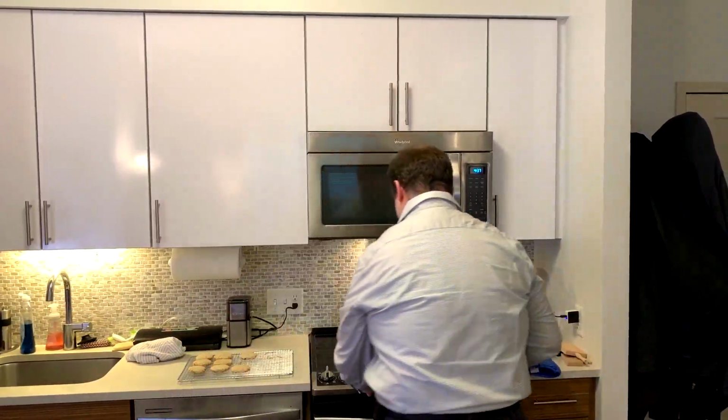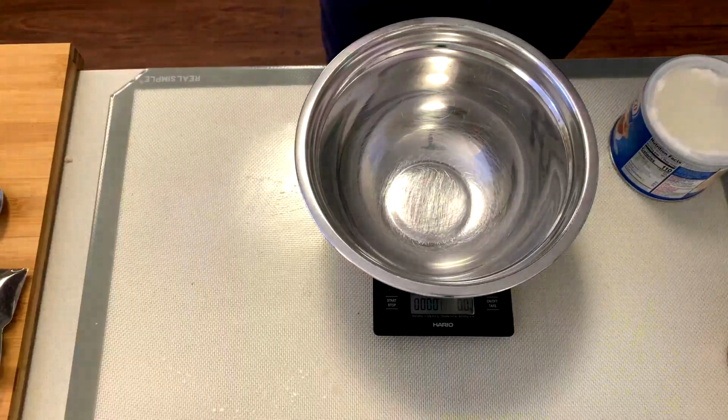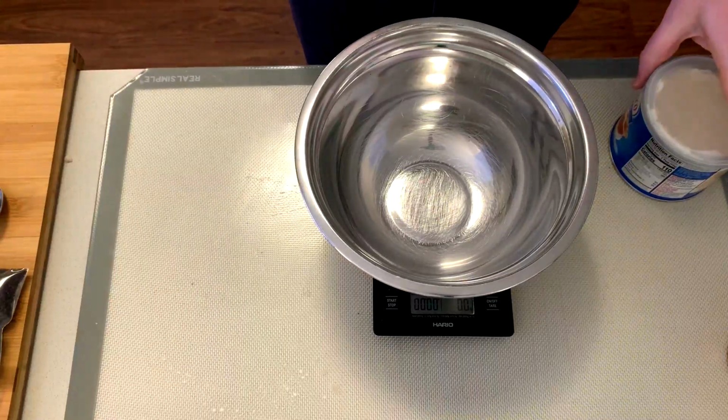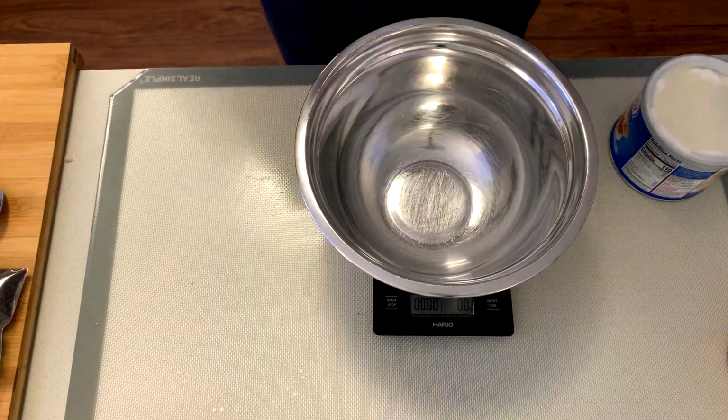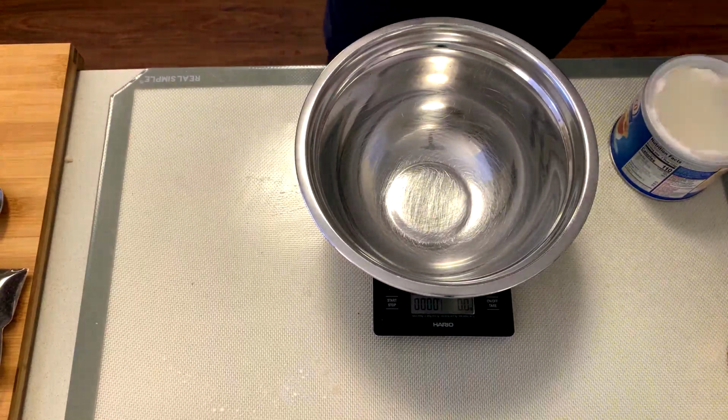Before we start any of that, though, we first need to start preheating the oven. So I've started the oven preheating to 350 degrees, and I'm going to start mixing ingredients for the cookie. So here's my work surface. The basic ingredients for the cookie are just the flour, fat, and sugar.